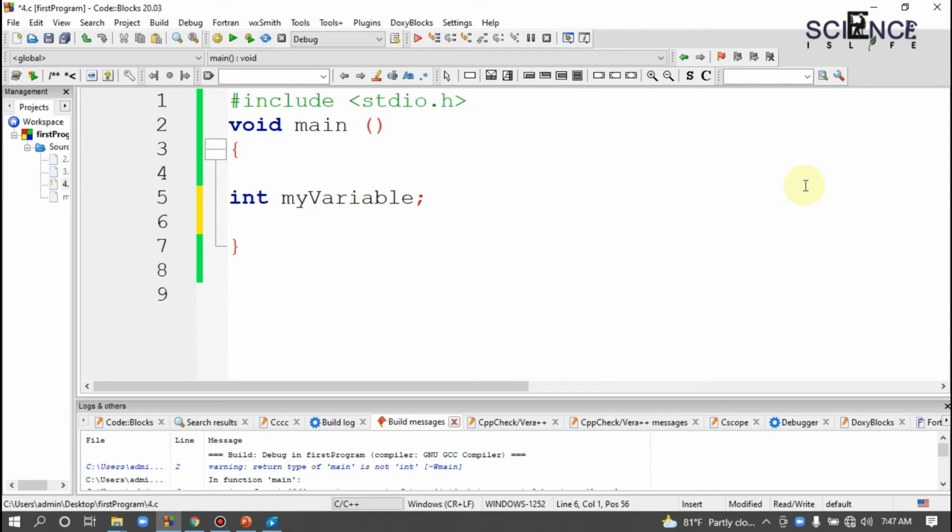So if we create a variable of data type integer, that means it allocates 4 bytes in memory, right? So here I have declared a variable called myVariable. So myVariable will take 4 bytes from the memory, right? So the compiler will allocate 4 bytes from the memory for this myVariable, right?